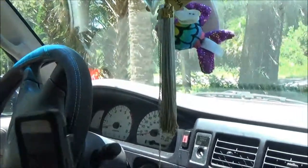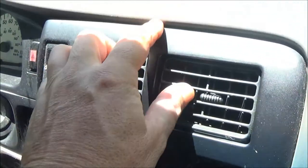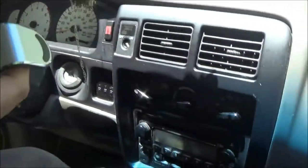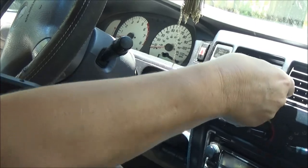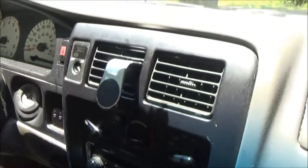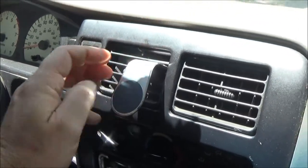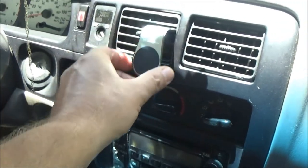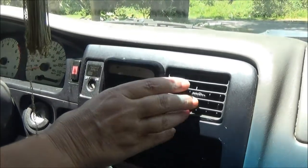Whoop, did that. It's okay, I explained that, honey. Because, see, this is not very deep. That's why I said if we have to, I'll mount you a little piece of plastic up here that this piece can clip onto. Maybe the newer vehicles clip better, because they're deeper than these older ones. They'll go in farther. If you close this a little bit, it gives you a little more room inside there. But like I said, if we have to, I'll mount you a little piece of plastic wherever you want it, and you'll be fine. For the money, I think it's good.